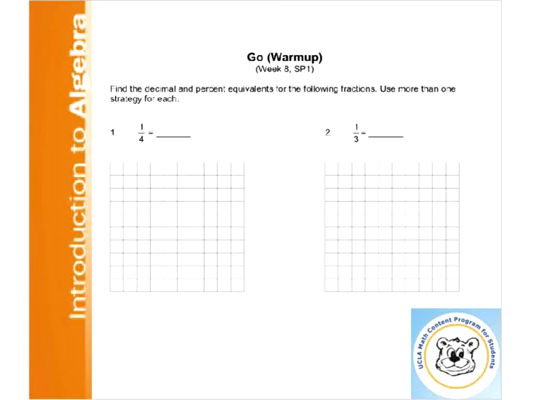Okay. All right. We're going to actually move on to lesson 8.1. And so in lesson 8.1, the students are going to, again, use some sense-making strategies, but this time they're going to use those strategies to convert fractions to decimals, and then also learn some common fraction decimal conversion facts. Okay? So here's a warm-up for lesson 8.1. What we want the students to do is to use some different strategies to figure out the decimal and percent equivalents for 1/4 and 1/3.